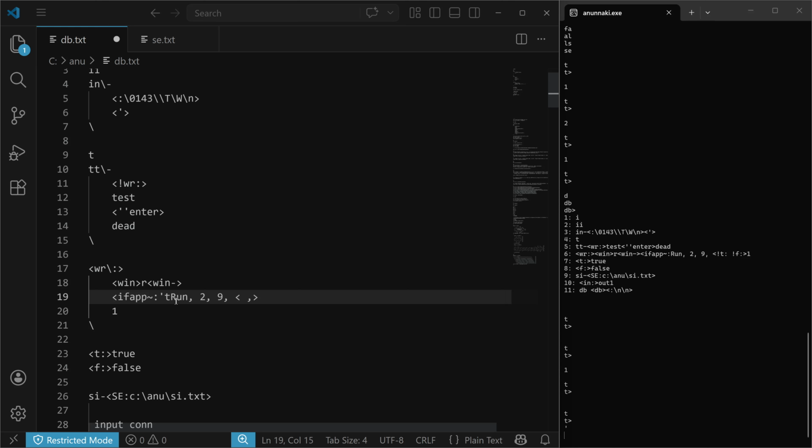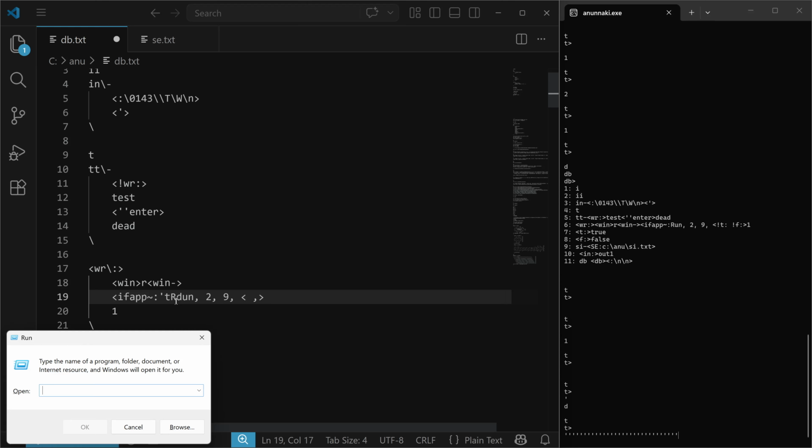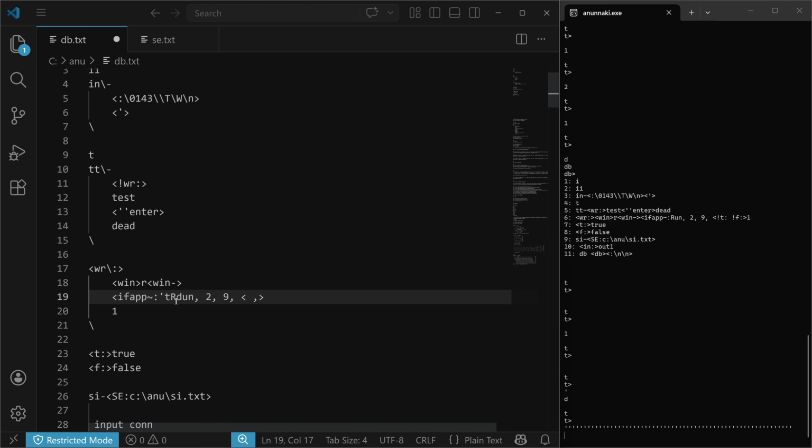So if this was named something else, like say T, and then run it, see it keeps on iterating over this time span here, because we told it to repeat on false.